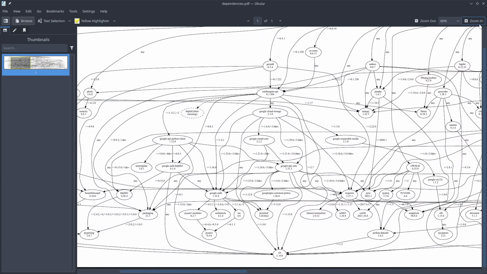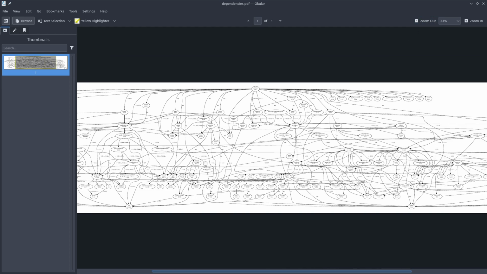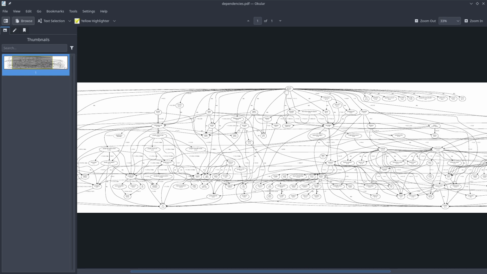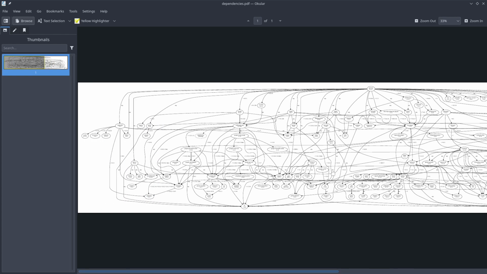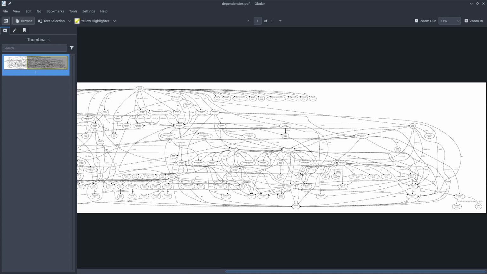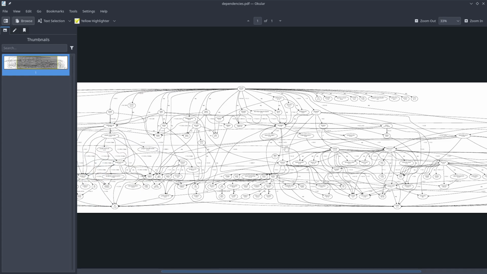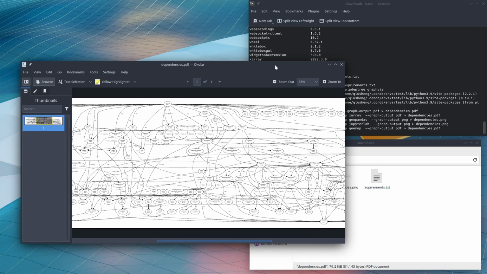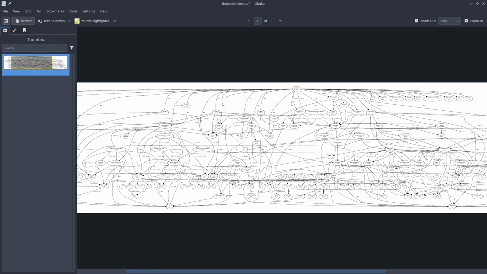So this is how you can see dependencies, and this could be useful if you need to decide what kind of packages you want to include. For example, if a package depends on so many others, then when users install your package, it's going to install everything. So you need to make a decision about what to include and what not to include. Hopefully this will be useful, especially when you are developing Python packages and want to reduce the size of a package so the user can install it very easily and very fast.